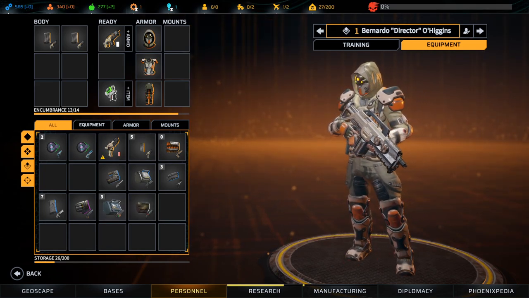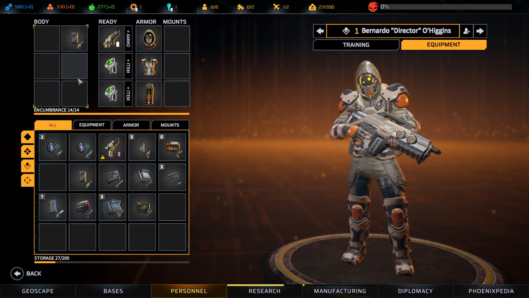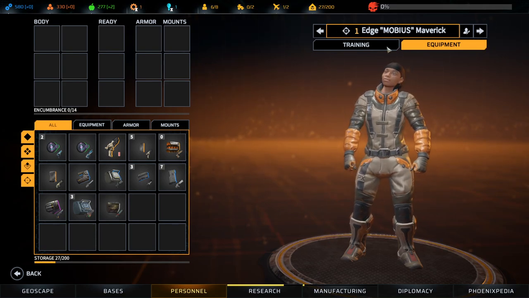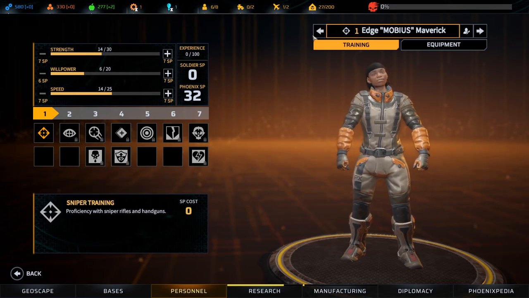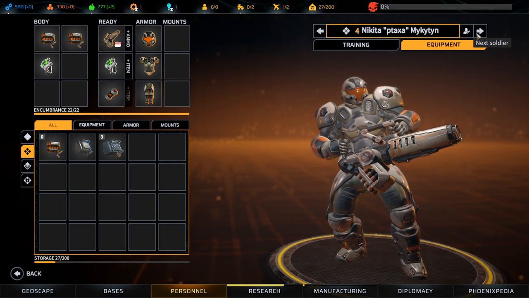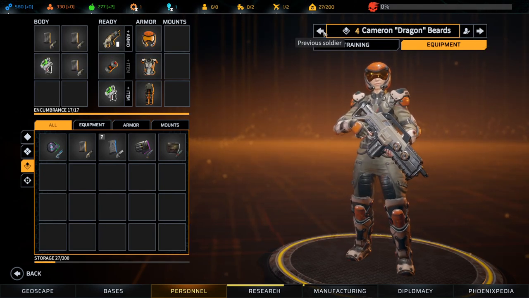There's nothing else we can take. Actually, it would be even better if we took 2 heals and just 1 extra clip. So the new guy is really trying not to die. Edge Mobius Maverick. Do we know anything about her? No, she's just a sniper. I mean, that's fine by me. Yeah, just try to get some sniper gear for her. And everyone else is kinda ready. Yeah, I'll just play like this. Alright, cool.